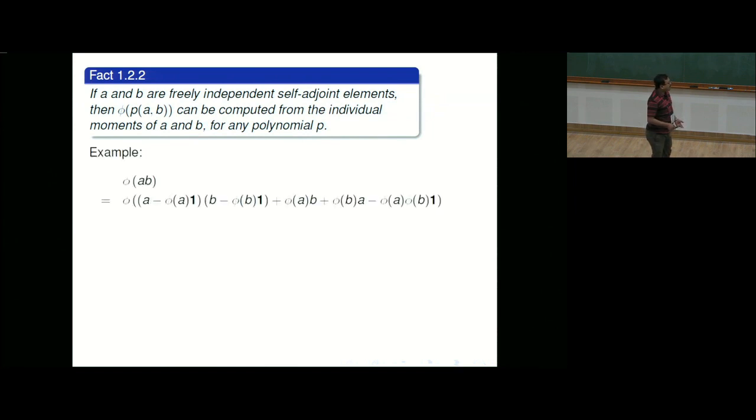I'll just give you a trivial example. Let's say I want to compute phi of AB. So what I'll do is I write A minus phi(A) times 1, times B minus phi(B) times 1, and then I'll add whatever I have subtracted. And then the definition of freeness tells me that A minus phi(A) times 1 has a vanishing mean, and so does this. So therefore, this just vanishes, okay? And then you can compute. So phi of AB turns out to be phi of A times phi of B. And this can be employed to calculate more complicated polynomials. So in other words, if you know all the moments of A and all the moments of B, in principle you can calculate any mixed moment of A and B.